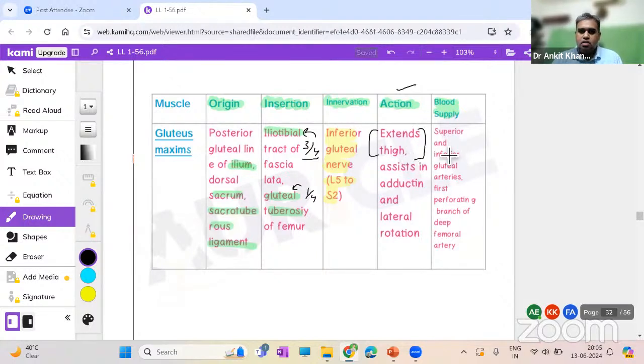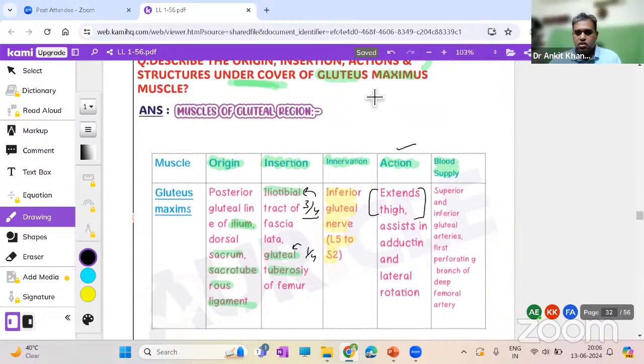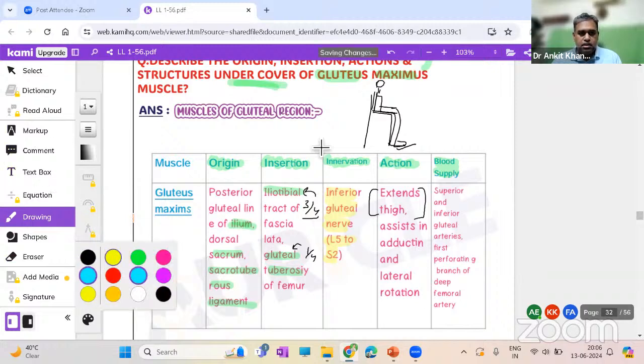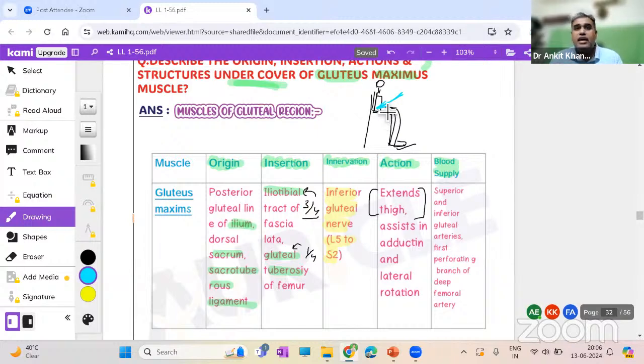Now let me explain over here. Suppose there's a chair over here, and you're sitting on it. There's the head region, the trunk region, then the thigh region and the leg region with the foot over here. So we all can understand that this region is the hip joint, and I'm putting an arrow over it. In sitting posture, our hip joints are basically flexed.